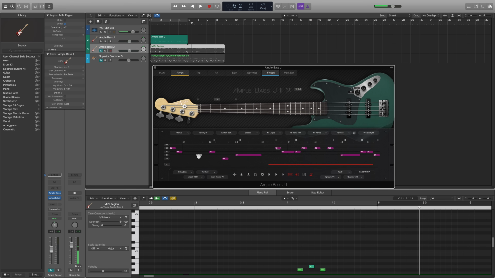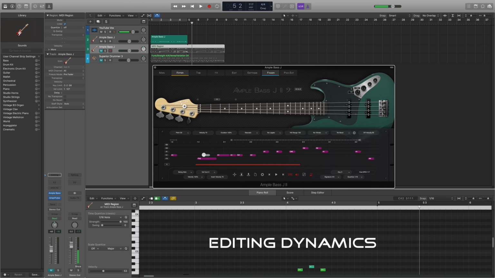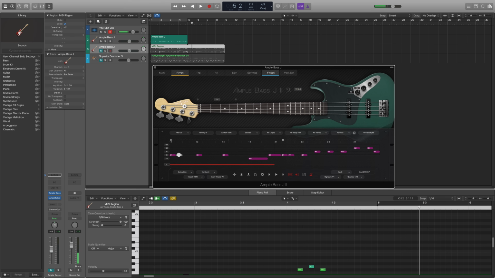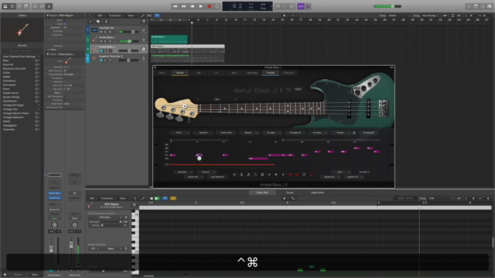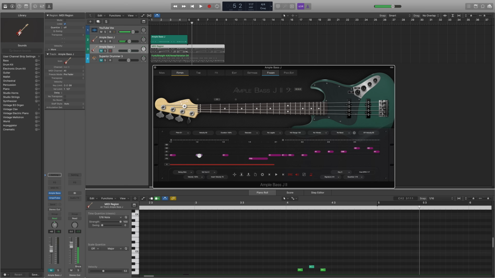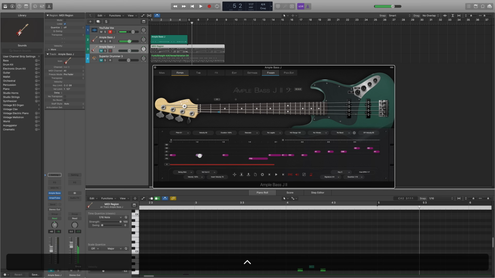So now we have rhythm, notes, and articulation, and we need dynamics in order to seal the deal and make this more realistic. I want my first three notes to be strong, but a little bit different. The way we do that is by holding the control button. If you have a Mac, I don't know what it is for PC, but the manual should tell you that. So you drag it down. I'm just going to drag it down slightly.